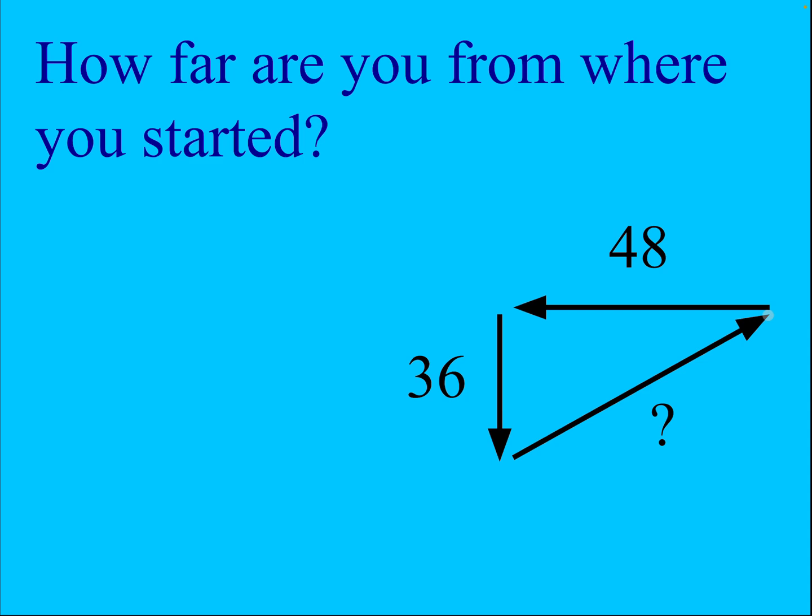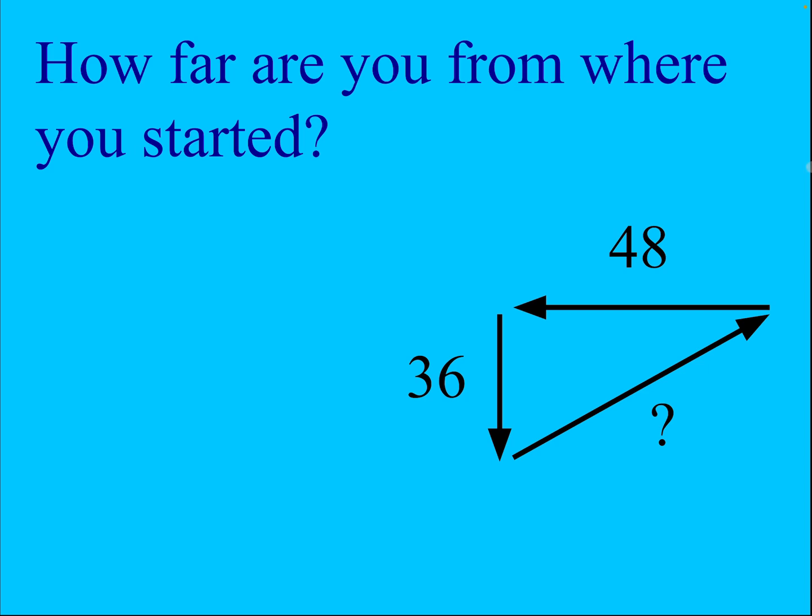Okay? So in order to solve this, I don't need a ruler. I don't need anything like that. All I need is to know what the Pythagorean theorem is. Well, notice if I went west and then south, these two lines create a right angle because I'm going directly left and then directly down. So these lengths of 36 and 48 are technically my legs. So they represent A and B.